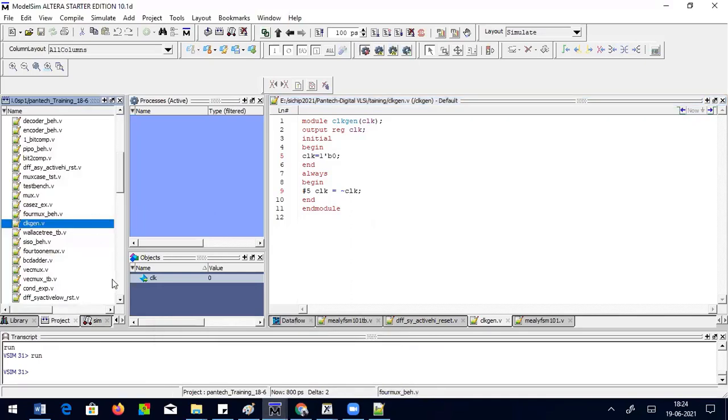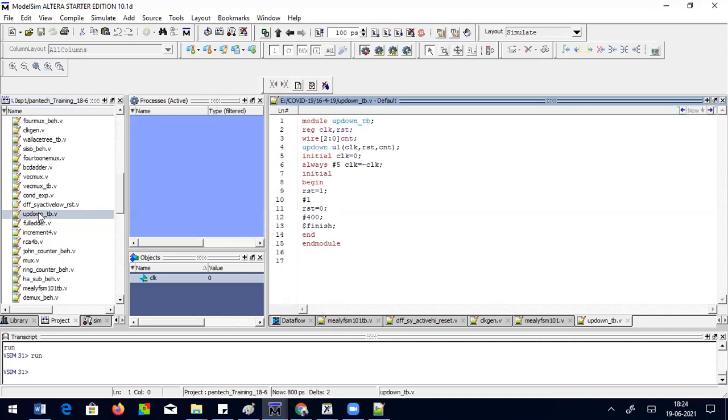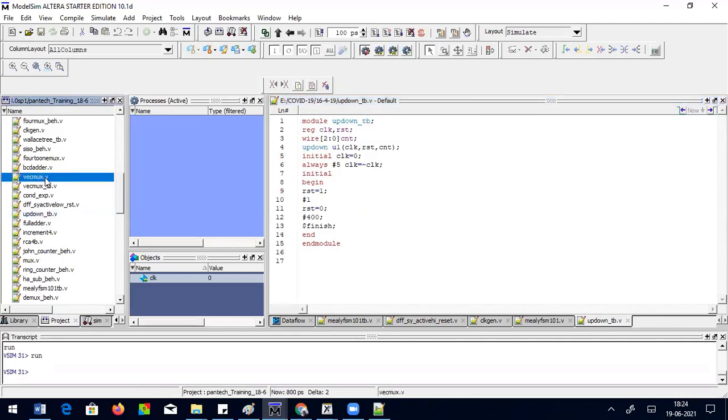Now let's move on. Again, up-down counter also is there. Of course, there is one test bench for that. Maybe we will look into that, and we will also see one more. Where is the up-down counter program?